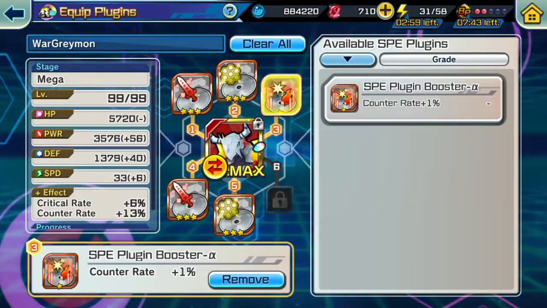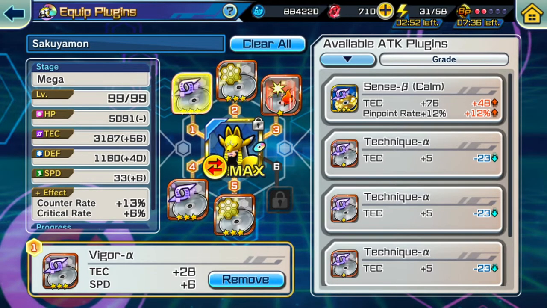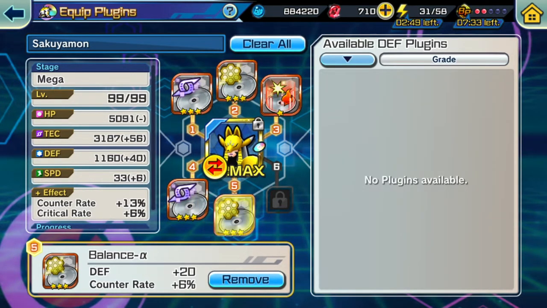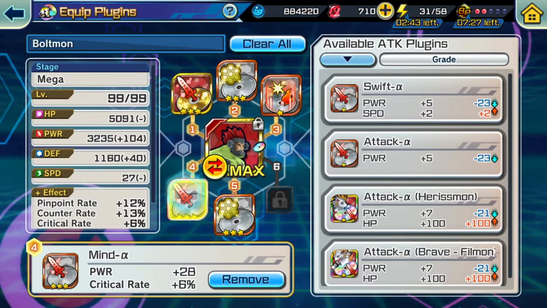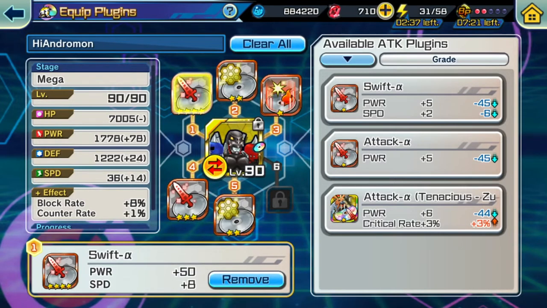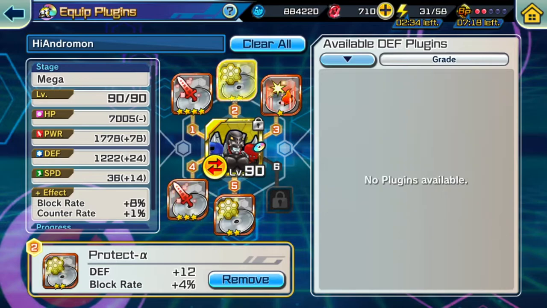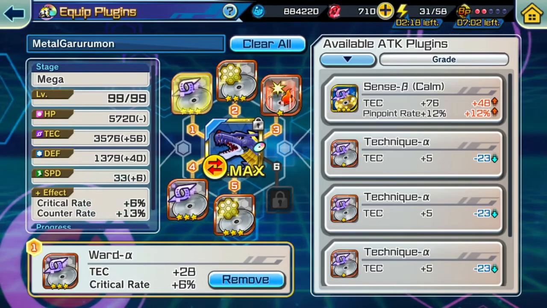And I have speed on them because I'm trying to beat the A rank tamer in the battle park, but it's not going super well. I have speed, crit rate, counter rate. That's kind of what I built all my attackers with, actually. I have pinpoint on him for him to clean up in crit rate, counter rate. High Endermon, I have speed, block rate. And a lot of my plugins are +3, so at 3 stars, these plugins, you can get through the Underworld. You don't have to have +4, +5. You can get through the whole Underworld with just +3. Same thing with Metal Garurumon. I had crit rate, speed, block, counter rate.